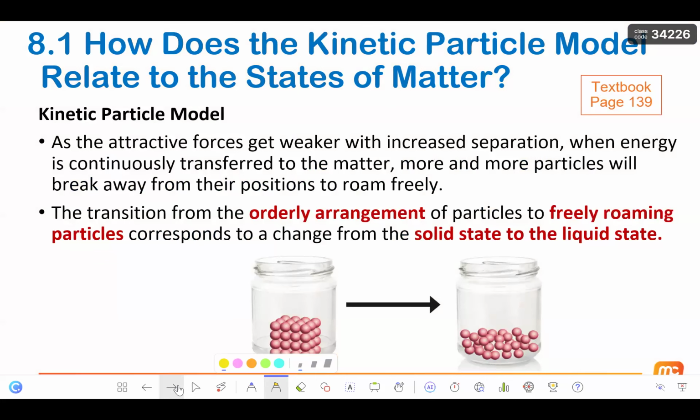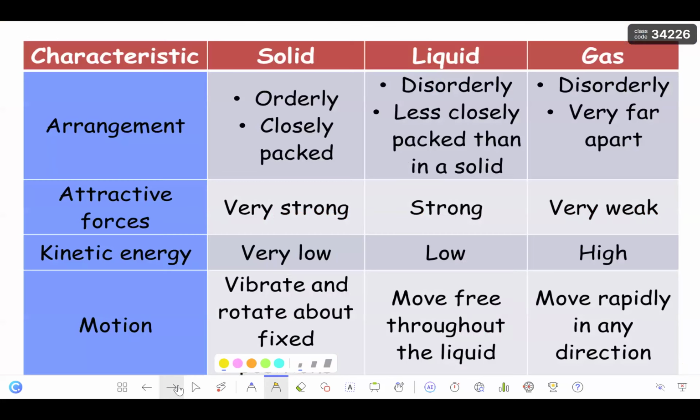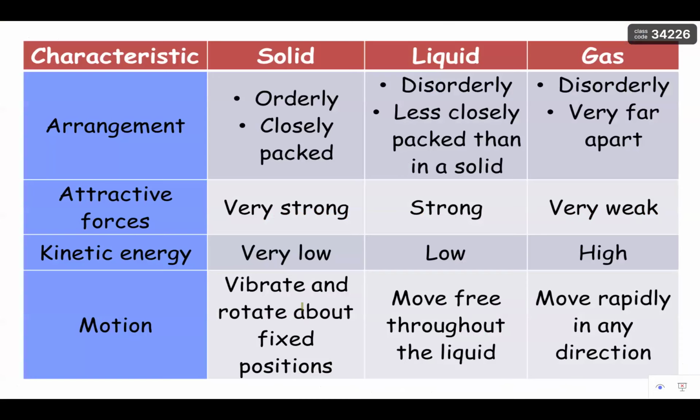This one I will skip. I'll go directly to my summary table. You should have learned this before in your lower sec science about solid, liquid, gas. This table you need to memorize. You need to know that solids, in terms of arrangement, are orderly and very closely packed, liquids are disorderly and still quite closely packed, and gas is disorderly and very far apart.